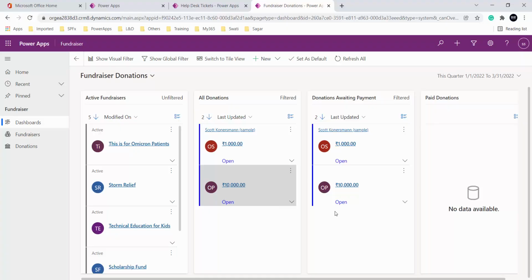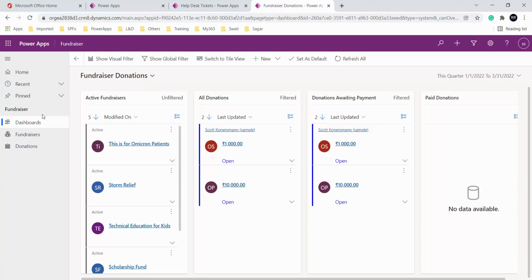So friends, this is how my model driven app looks. Over here you can see this is one model driven app called Fundraiser. This is available as a template provided by Microsoft. When you create any app, this is one of the templates which is available. Throughout this tutorial I will be creating this Fundraiser app from scratch, and then we will cover all the concepts of the model driven app through this Fundraiser demo. If there is anything which cannot be covered through this demo, I will cover it separately. My main focus of creating this tutorial is to cover A to Z of model driven apps.